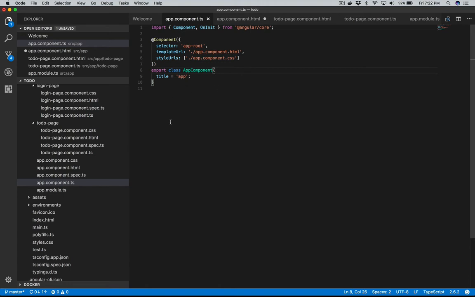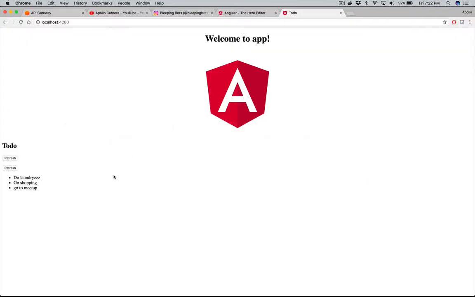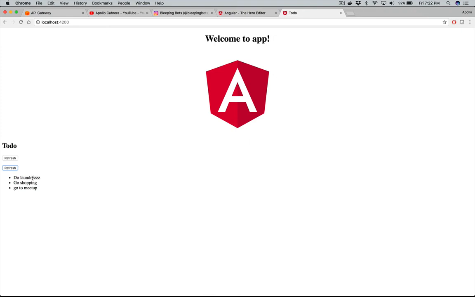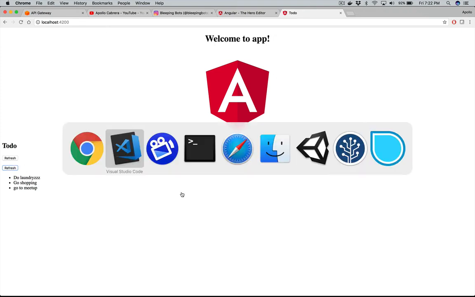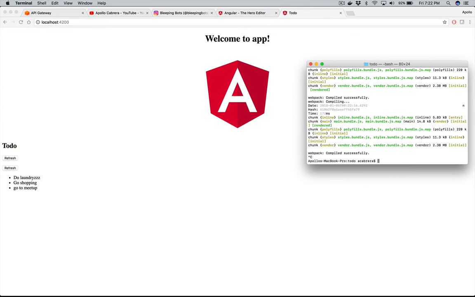And what else did I miss? Yeah, that's pretty much it. Let's see if it will compile for us. It should have probably already done it. It did something because the refresh is there. Refresh fails, so... Oh no, it didn't. It did it. So I don't know what this is. Let's kill it, and then run it again.